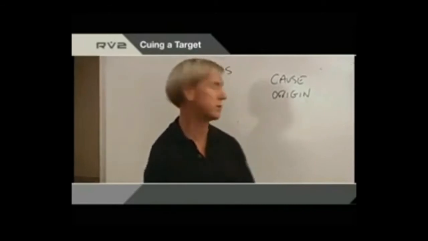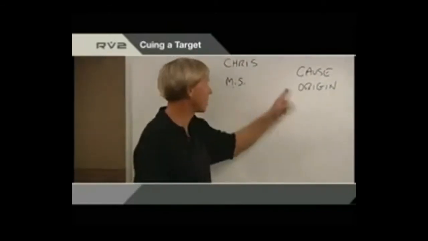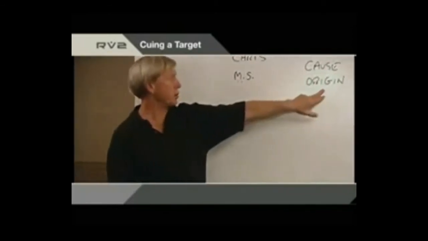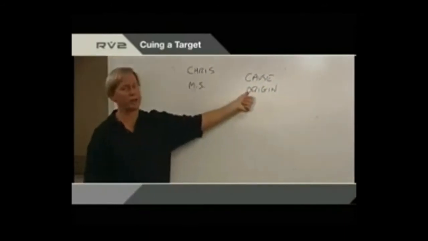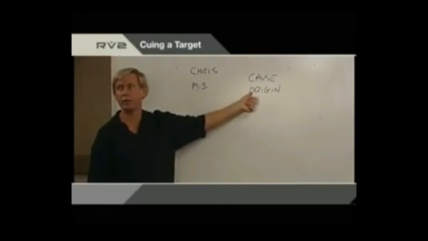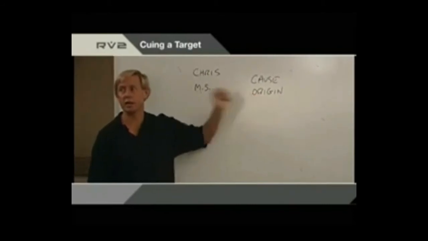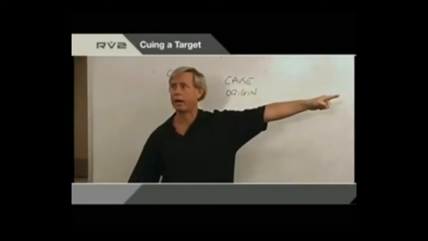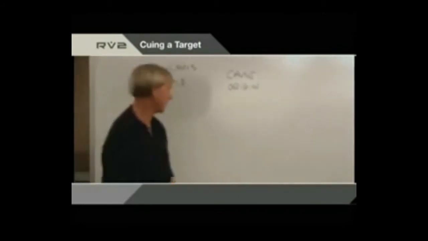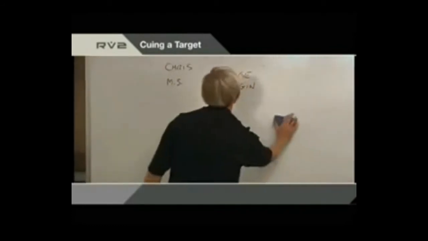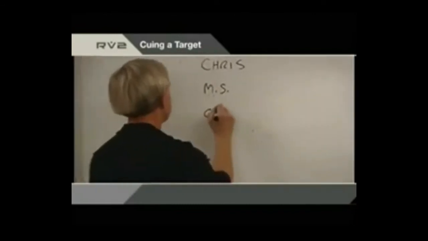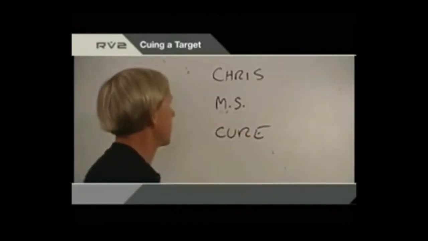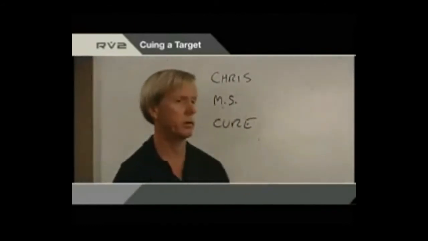And genetic therapy isn't, well, I don't want to get into that. But cause or origin. Are we interested perhaps in the cause and origin of Chris's MS? We're interested maybe, but I don't think, in terms of time and sense of urgency, we should be focusing on the left side of the timeline, the past. Let's see if we can help the person, right? So, cure? All right. We want a cure.